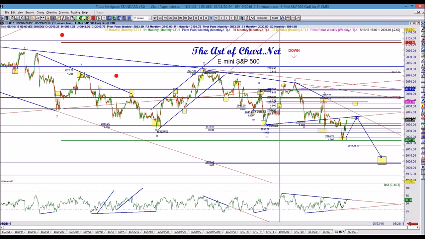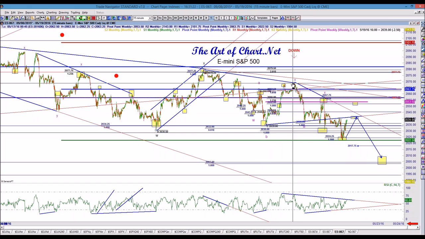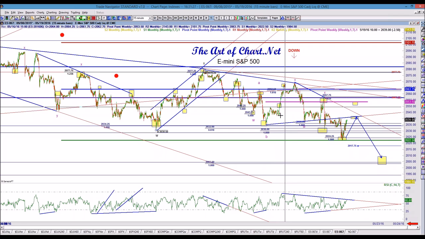Now the thing about indexes is this. I would say that the ES, the EMini, is not going to be precise when you're looking at flats or when you're looking at any sort of other retracement patterns. You have to see the pattern, and usually you hit the 618, the 1.618, pretty clearly in an expanded flat like that, okay? But an expanded flat is nothing but a reversal pattern, okay? So it's an A, B, 1, 2, 3, 4, 5, okay?